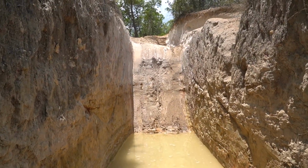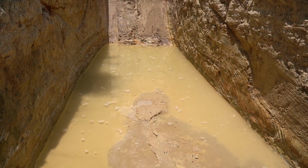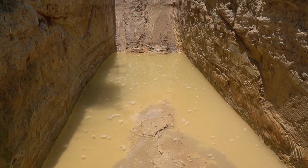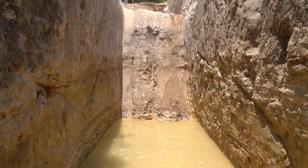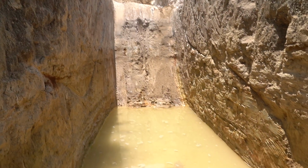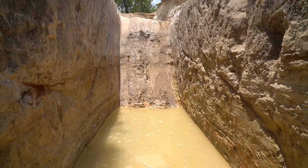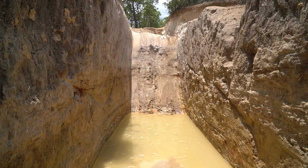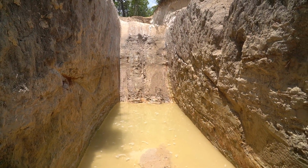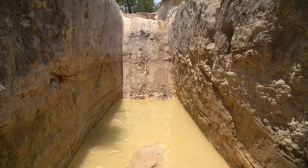But while we're here, it'd be rude not to hit it. So you can see the sides are quite narrow and there is a risk of damaging your trays, your bodies, your roofs, just damaging a lot of stuff in general. We're going to go send it. The 4580s, I have a pretty good feeling about it. We've designed and built them pretty well, and the combination of the chassis and the cab are good, so we shouldn't incur any damage.